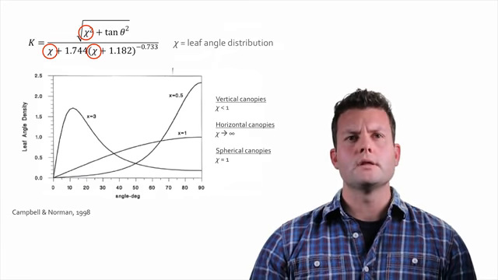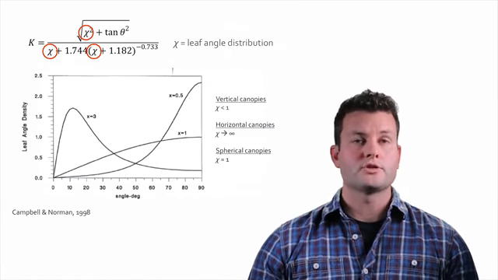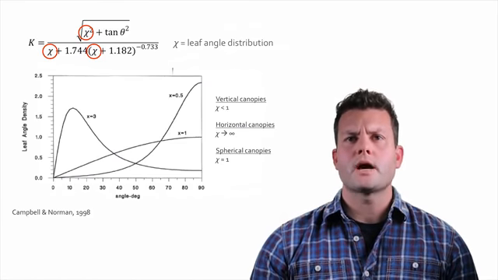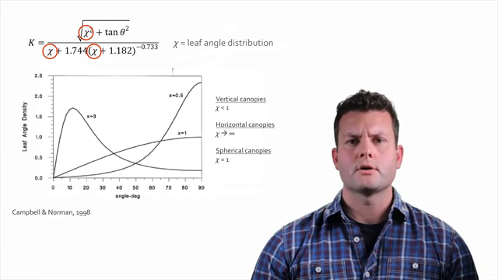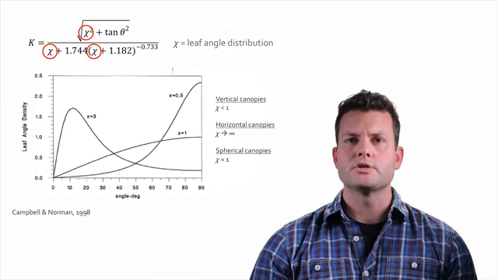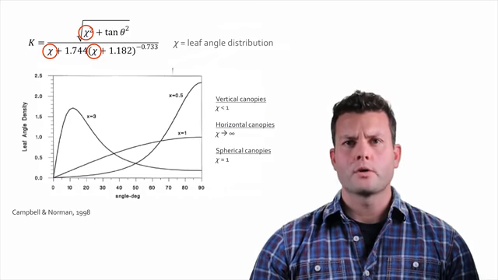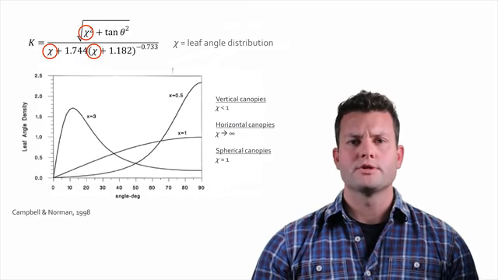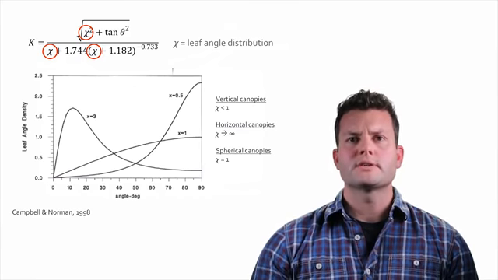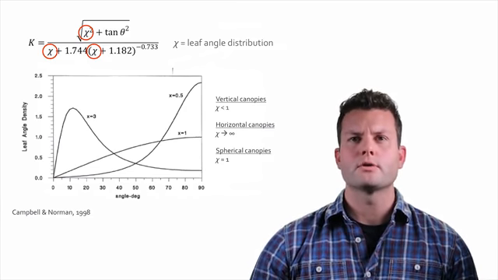You can see that in the plot here, representing the distribution of leaf angles within three different canopies. You can see that chi values in vertical canopies are below 1. The more vertical a canopy is, or the leaf angle distribution is, the closer to 0 chi becomes. In horizontal canopies, chi actually approaches infinity. Typically, you'll see chi values greater than 1 in this case, and they have to, values of 1 to 5 are common in horizontal canopies.